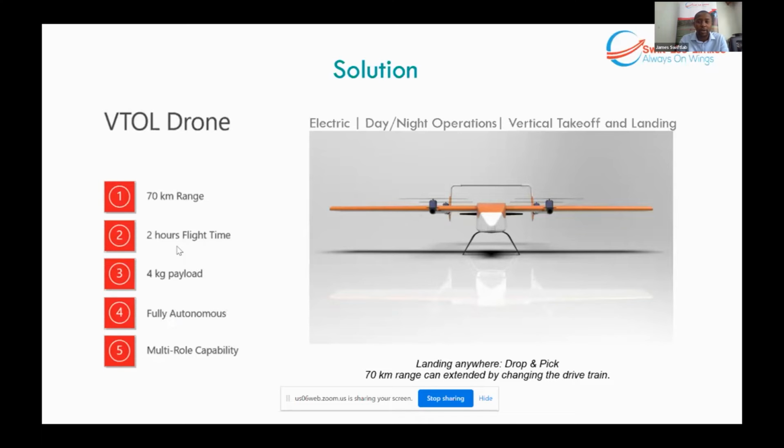This is quite interesting because it's quite different from what you're seeing currently in Africa, where goods are being dropped from the air. We are talking about landing vertically and having the goods drawn by either a nurse or someone who's trained, and engaging the community, ensuring they're involved in this, so that it's not just technology that's just above them. So we have this vertical takeoff platform that we've designed. You've seen it in previous slides, the actual drone.